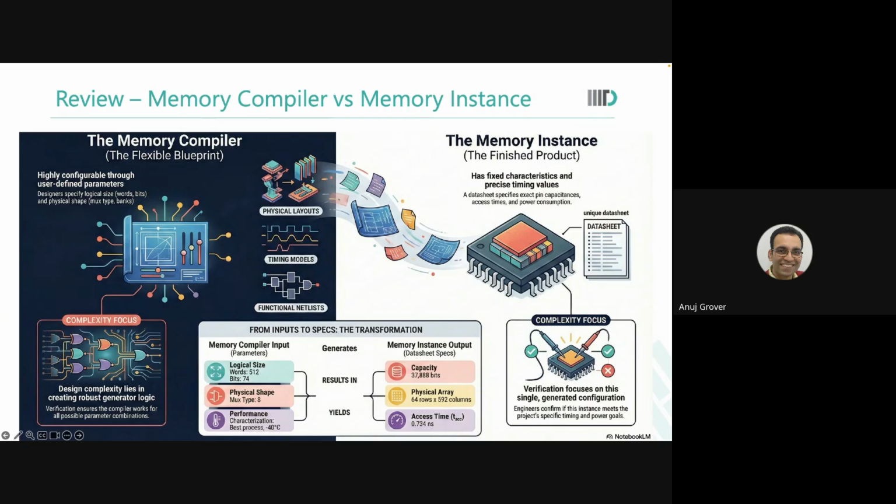So a memory compiler is not just a software. It's a software plus all the Mat9 views so that a Mat10 view can be generated for the user. Is this clear? So a compiler is not only software. Compiler is that software plus all the Mat9 views. That is what you call a compiler. Is this clear? Any other questions?